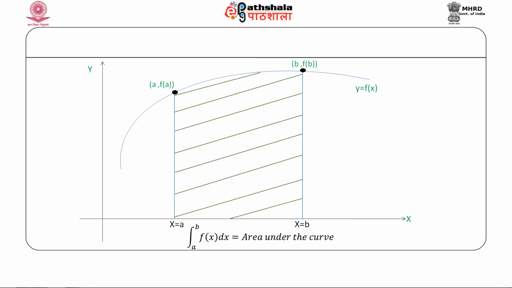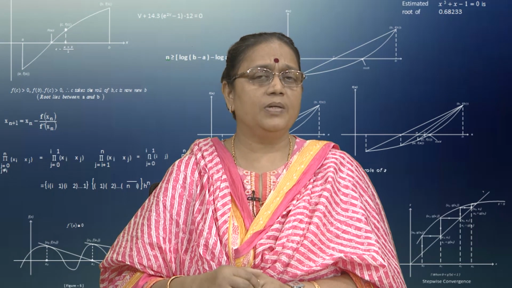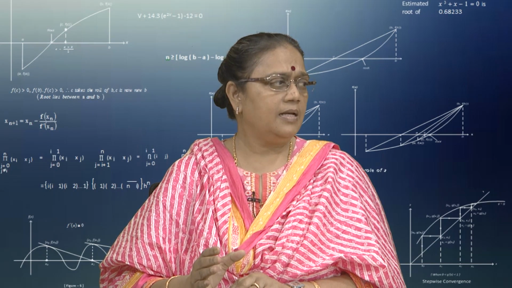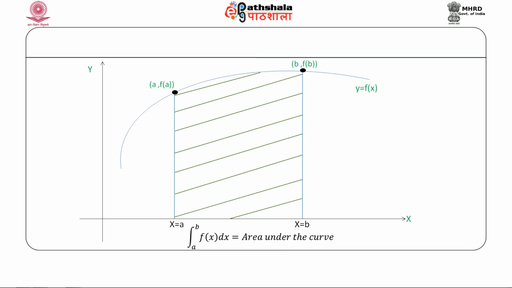Now, let us take the second example, numerical integration, and consider the truncation error there. In numerical integration, the integral from a to b of f(x) dx is given by the area under the curve. Basically, we have to determine the area of the strip under the curve from x equal to a to x equal to b. Theoretically, the integration has this graphical interpretation: the area under the curve.